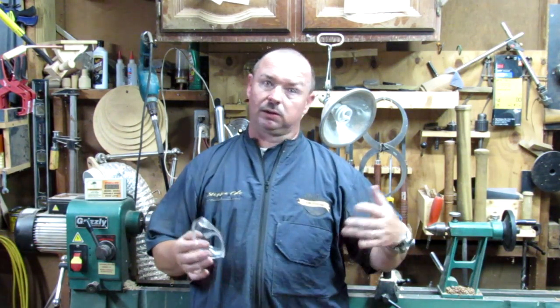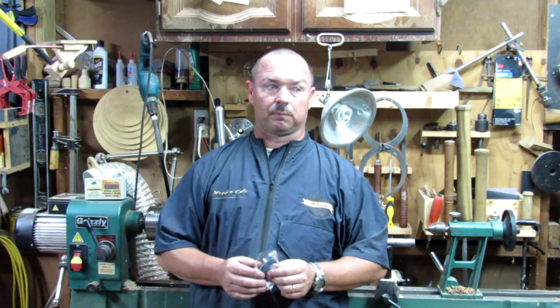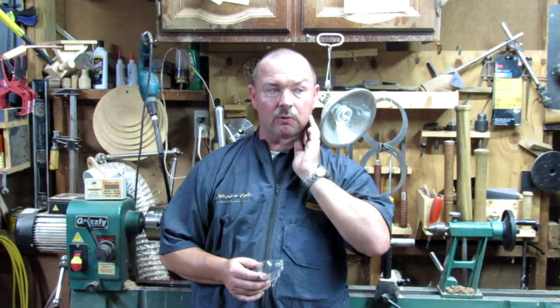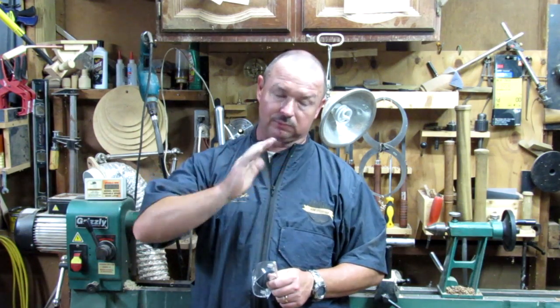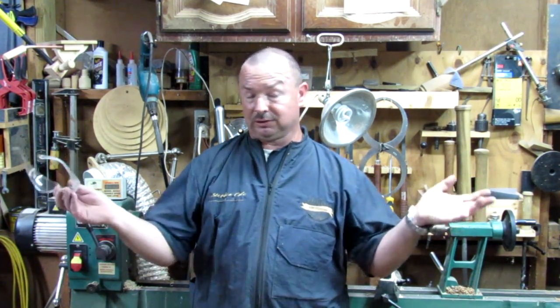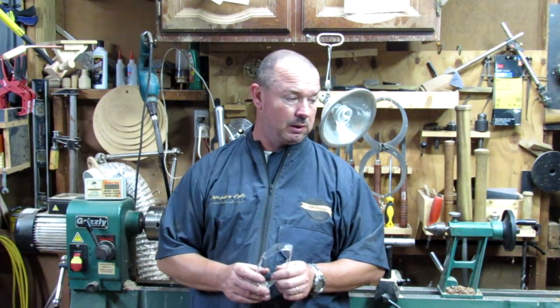But I mean, if you've got a grinder, you can come up with jigs and fixtures, accessories for it, where you can sharpen almost anything. Just remember, sharpen the bevel. Always sharpening the bevel, and if you can match that, then you can sharpen anything. You can sharpen anything in your shop.